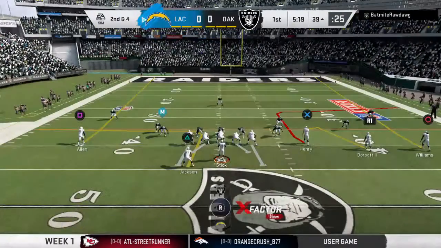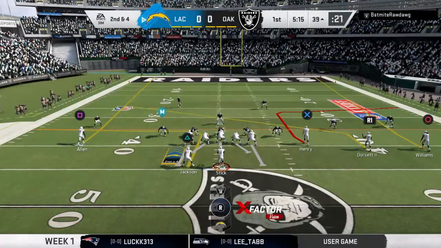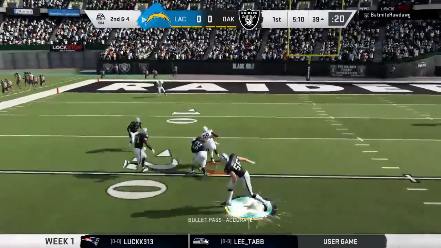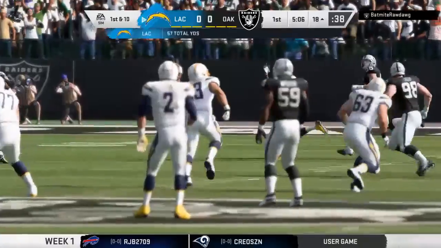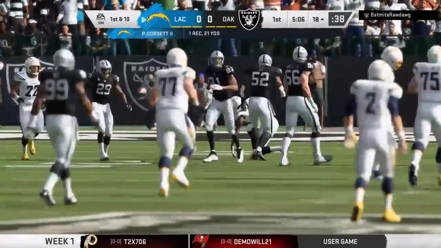The last run got 6, now 2nd and 4. On 2nd down, it's Stick. And Philip Dorsett hauls it in. And he's going to have another first down as the tackle comes at the Raiders' 18. Catch number 100 for his career right there, and it's good enough to keep the chains moving.